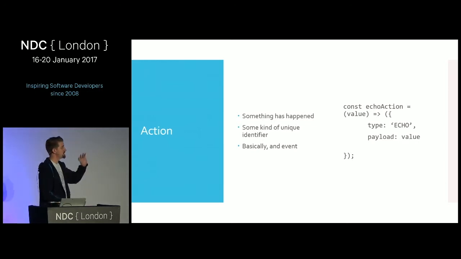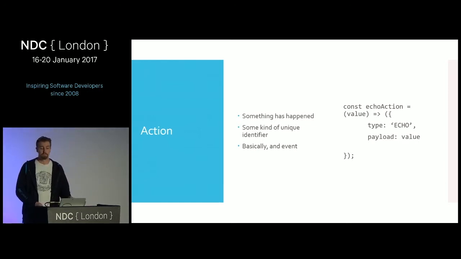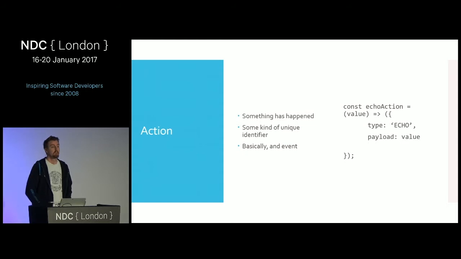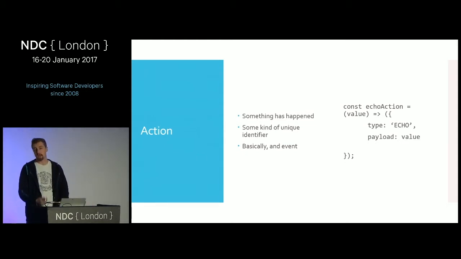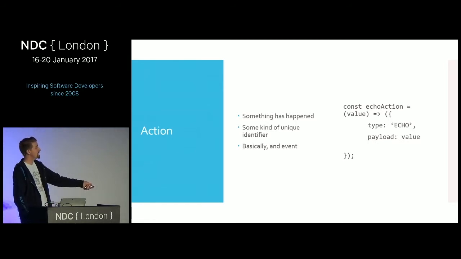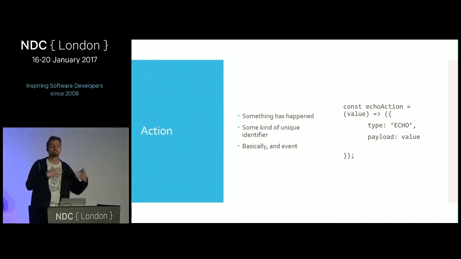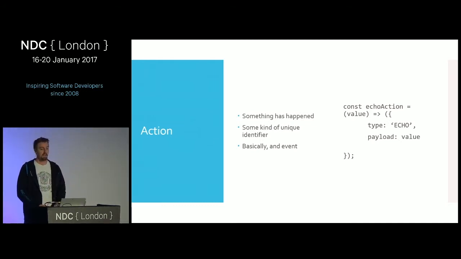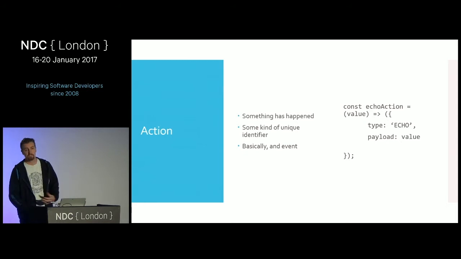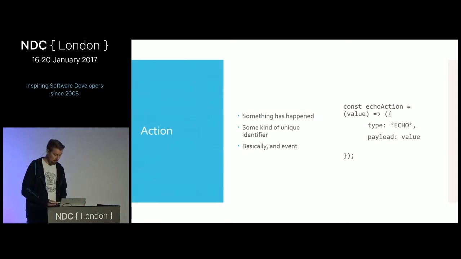And what I've got here is a very simple action creator function. It's called echo action. It has an input to it, and it returns you an object, which is the actual representation of the action. You'll see that we have a type property here that has a value echo. So this is the action type that's being raised by our system. We have some kind of data that's being passed to it. In this case, I've got a payload property, which is the value that is to be echoed out.